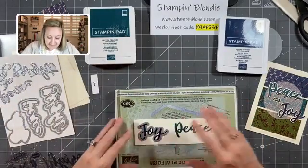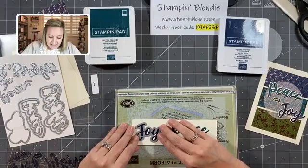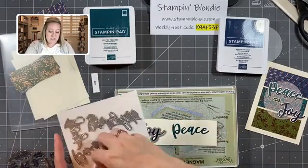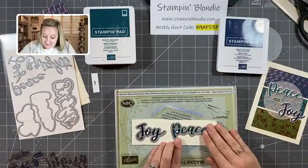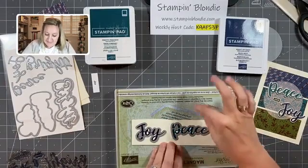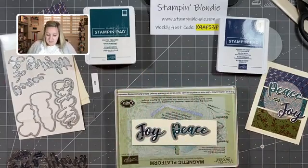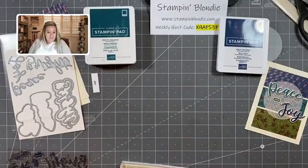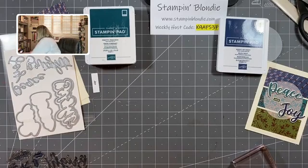So I'm going to line up, I'm using my magnetic platform just so that my dies don't move. But the new embossing machine has a magnetic platform as well. This one has little magnets along the edge, and sometimes the dies can jump. But the new one will have magnet the entire way. So like I said, I'm gonna die cut off camera just because I don't want it to shake my camera.